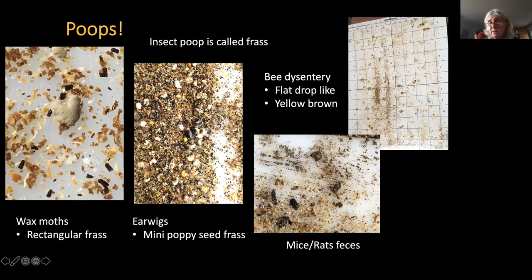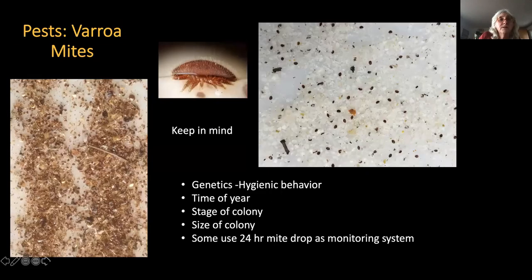And again, we've talked about mice poops right here. And then on the very top right corner picture is a dysentery, right? Bee dysentery, which is basically diarrhea. And they look like flat drop-like yellow brown spots. And we'll talk a little bit more about that in a little bit.